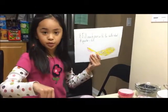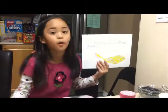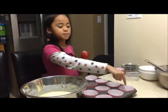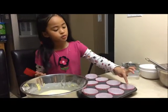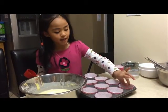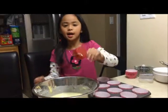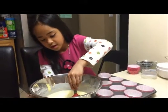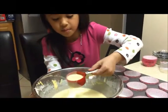Fill each pan, which are these, with the batter about 3/4 full. So now we're gonna scoop up the batter and put it right in the pans. And 3/4 would be right about this much. So now I'm gonna start with the batters. I'll start scooping it up.